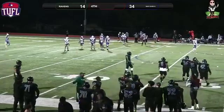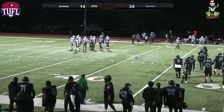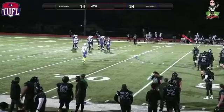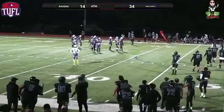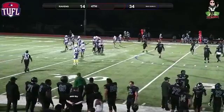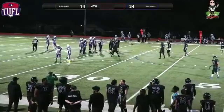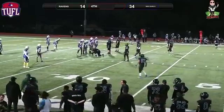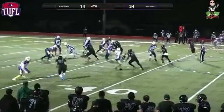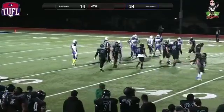2 minutes left to go in this game as the score got out of hand quickly in the 4th. It's a 34-14 lead by the Rhinos as we get close to wrapping this one up. All right, 2 by 2 as we look to wrap things up here. Ravens looking to still score. They bobble the ball. He picks it back up, runs around, and loss of 5. That's number 15. Just trying to get the ball any way he can at this point. Clock's running.